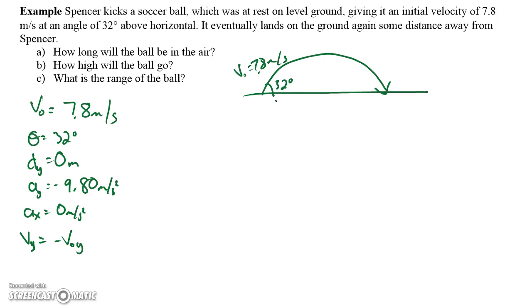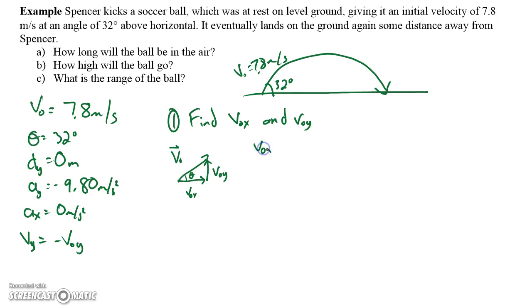First thing you've got to do, don't even worry about answering A, B, and C. Find V naught x and V naught y. Don't even think about answering the problem until you've done this. So let's draw a triangle for our vector here that is V naught, and we're just going to work with everything positive because we're not given any other information to think otherwise. So we just have V naught x, V naught y, and our angle theta.